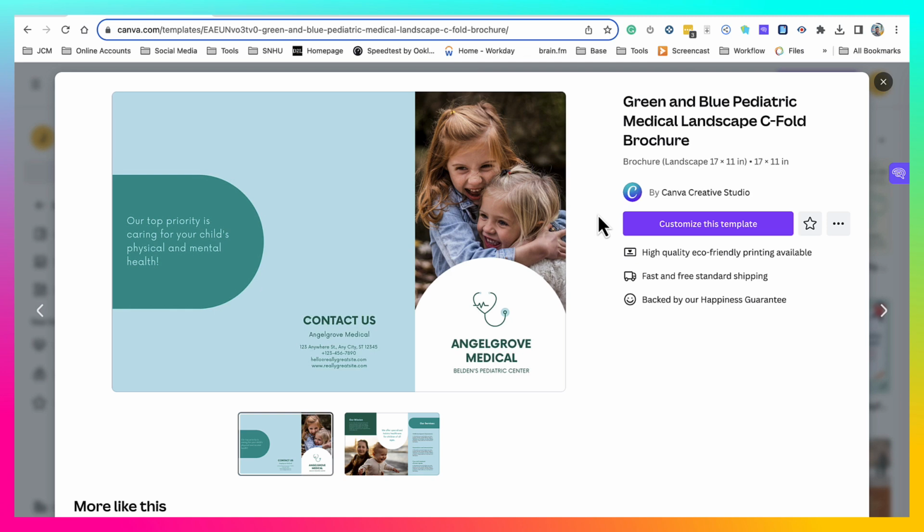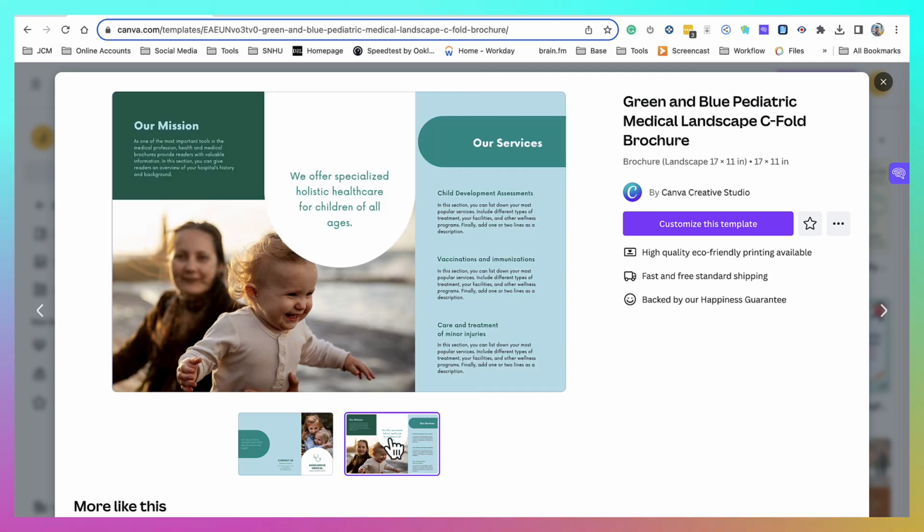And when it opens up, you can see and preview the 2 different options. And if you can imagine, this is a brochure that would have a fold here and a fold here. This would be the back, this would be the front cover, this would be that little inside sleeve. And as you open your brochure, this is what you're going to see on the inside. Before you get started, I do recommend that you create all of your content.